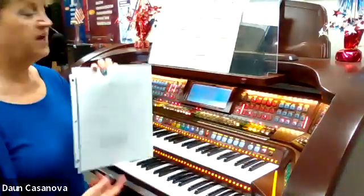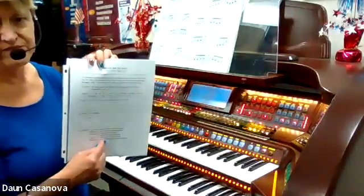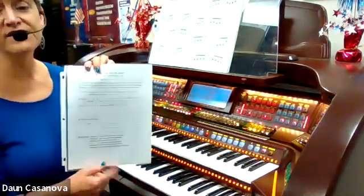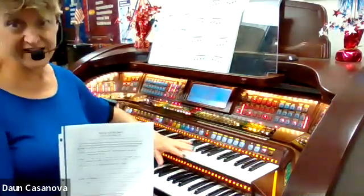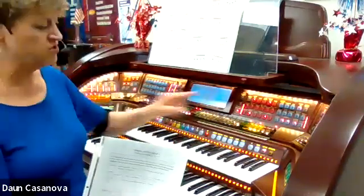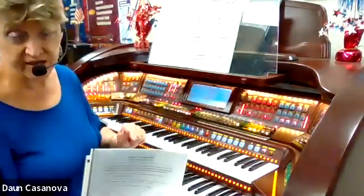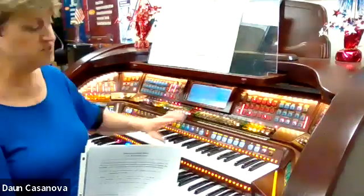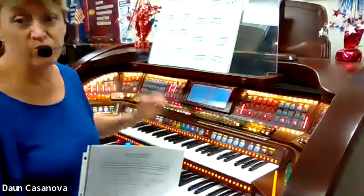If you've got this sheet, I also give you some arranging tricks and tips. We'll go over this last. But this is part of what I want you to start getting in level 3: how do I take this song and put it on my instrument and make it sound pretty without having to do a lot of stuff. No memorizing presets, no pushing a lot of buttons, not going to do that. That we do in the advanced classes Monday and Wednesday. This is going to be about doing easy things and learning where things are on your instrument that are already there, ready to go for you.